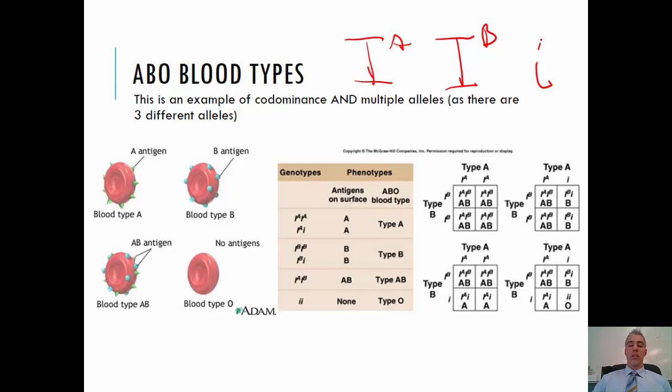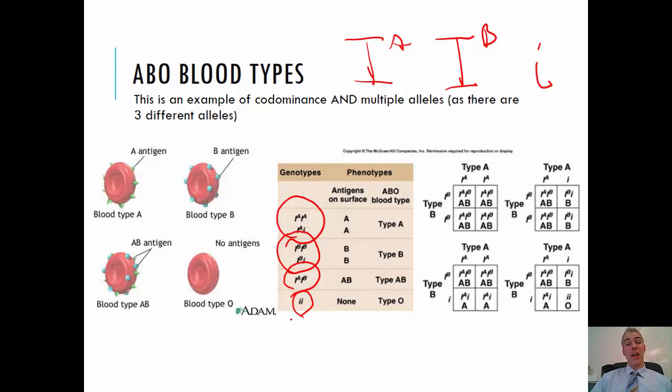So the way this works is if you have a person that has A blood, they can be either of these two right here. You can be big IA, big IA, or big IA, little i. In the case of big IA and little i, big IA is dominant to little i, so A is expressed. So you have type A blood. B is a similar inheritance pattern there, except with the B's instead of the A's. If you have a big IA and a big IB, you're AB blood. But if you're little i, that's recessive.